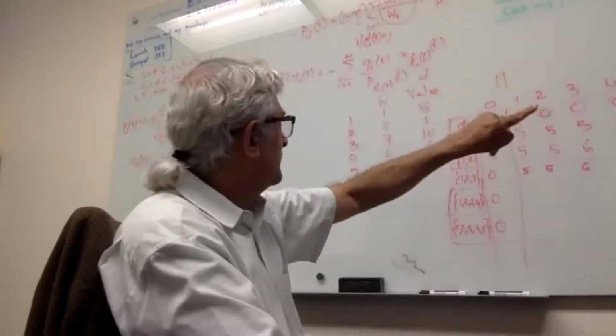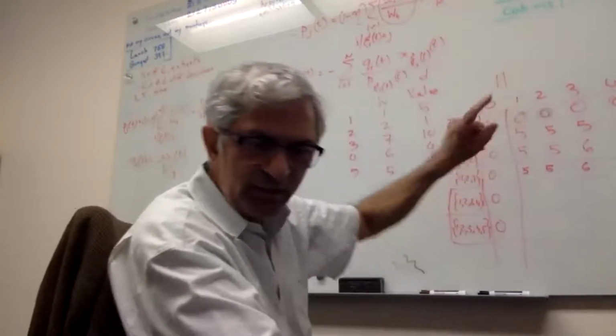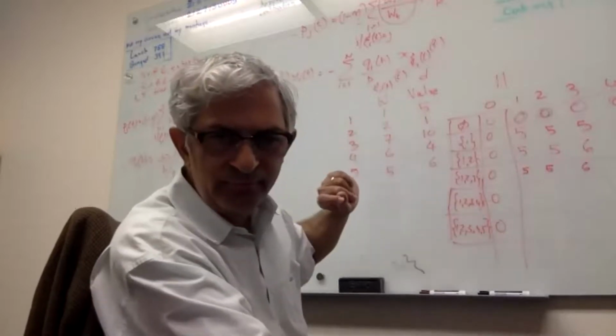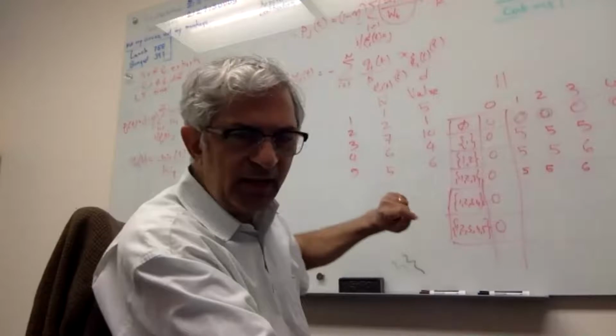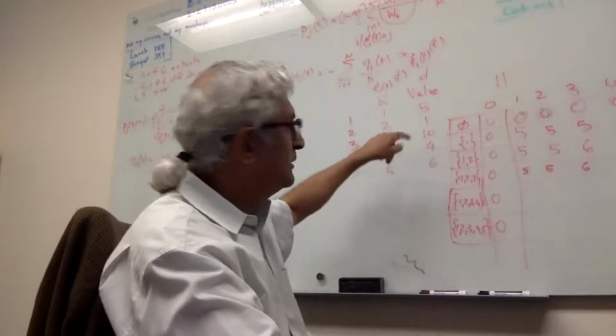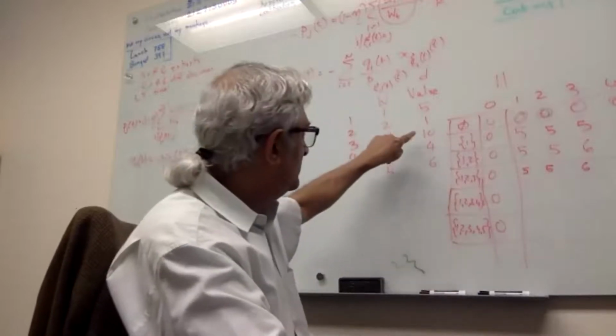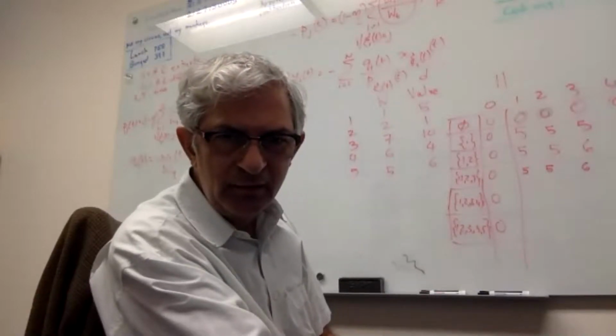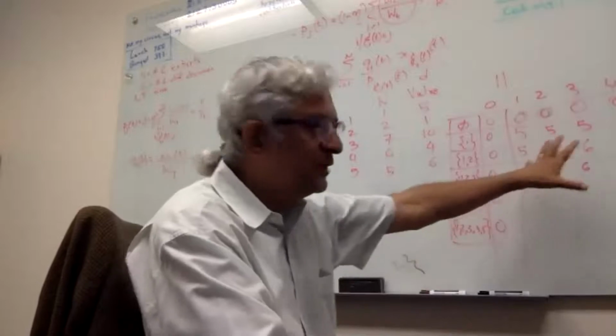For column number 8, it'll be 10 plus 5. 15, yeah. Column number 9, it'll be 10 plus 5. Column number 11, it'll be 10 plus 5 plus 1. Is that clear? Now, it turns out we didn't do this randomly.